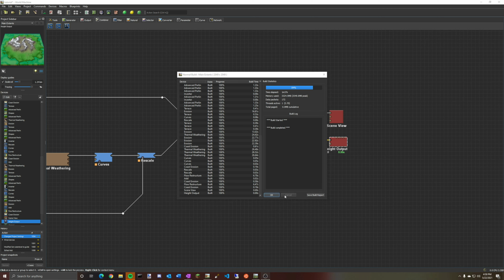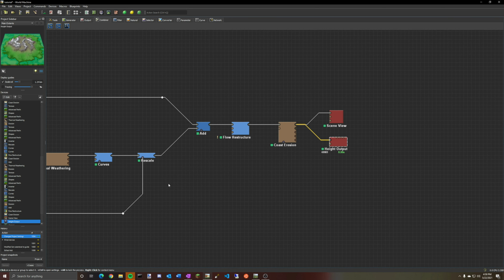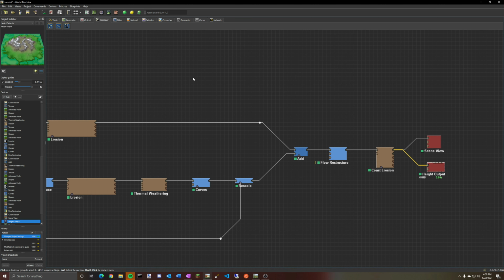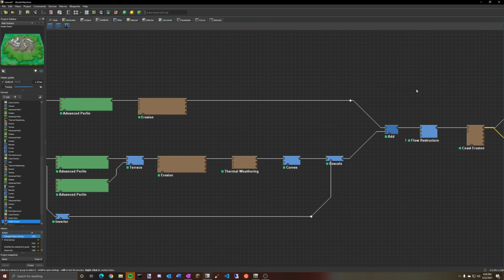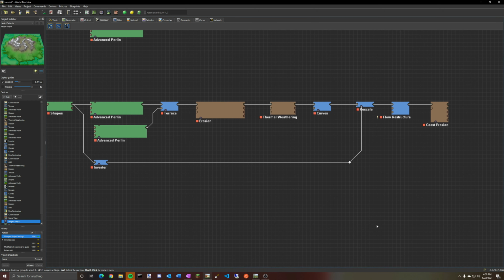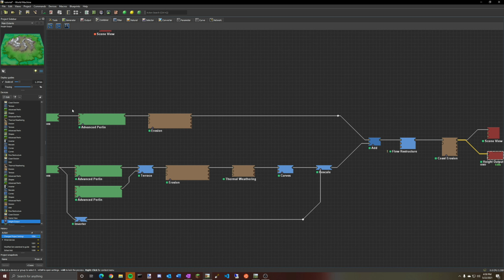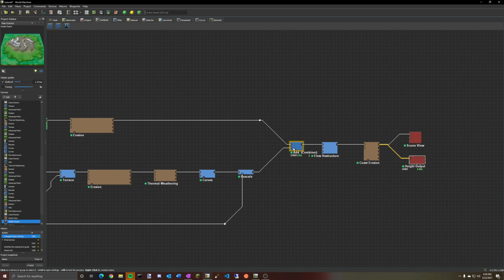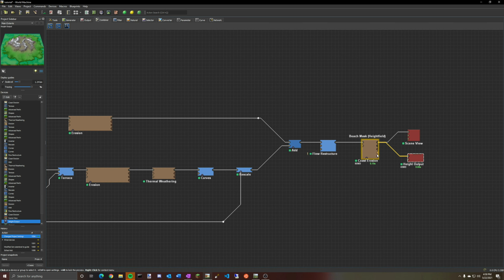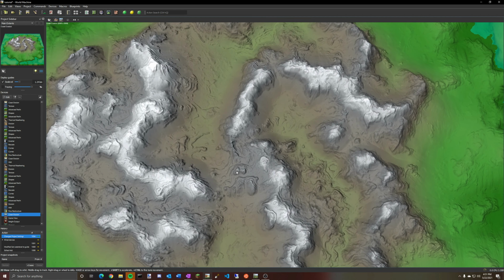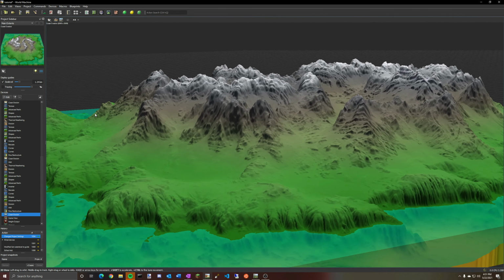Okay, so now that it's done building, it only built 84% because you can see there's random things here that aren't doing anything, so it won't build those. But it'll build anything that's connected to itself. So it won't build that because I clicked build from here, so it'll build all this. So if you go to this output, or you can view that one, it doesn't really matter. You can see more detail, and now you can really see the terracing in better detail.